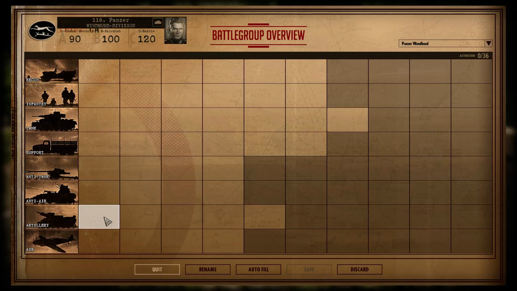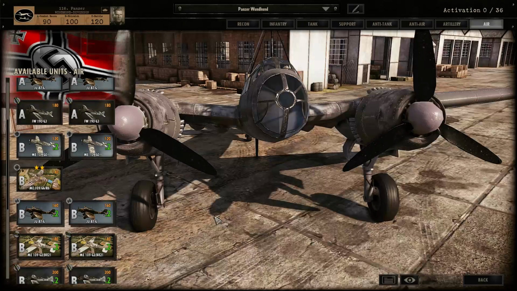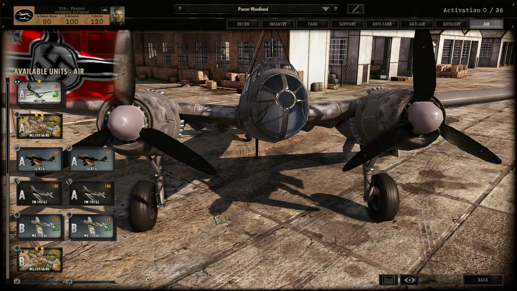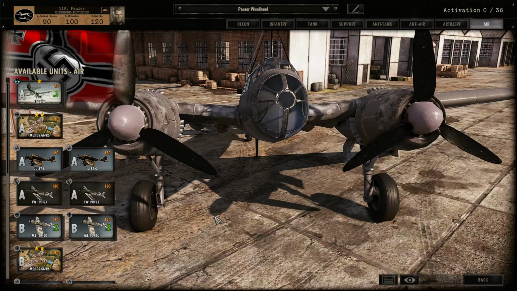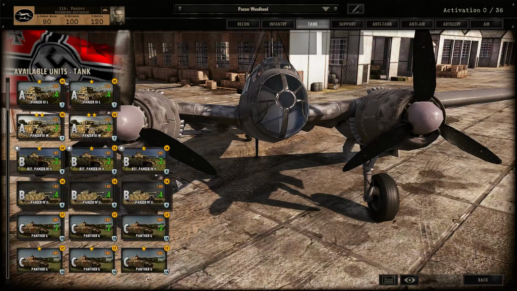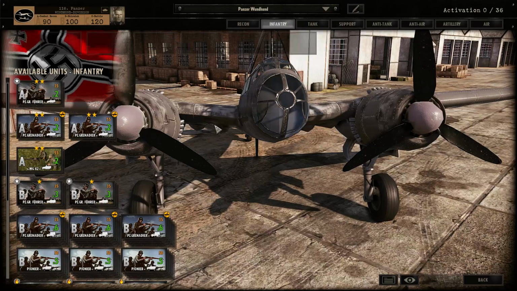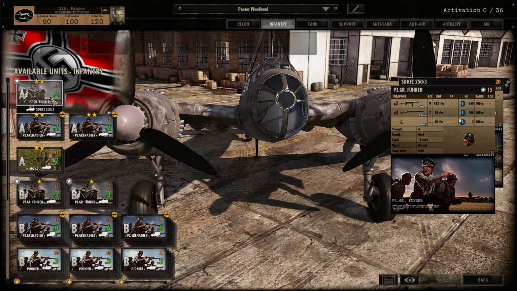Apparently this division came from the Eastern Front, so I've been looking through some of the German divisions, seeing if there are any more that I want to create. For the most part, this will probably be the last one, but I did find it kind of interesting. I'll probably run through the rest of the German divisions at the end of this video, seeing if there are any more that I do want to create.